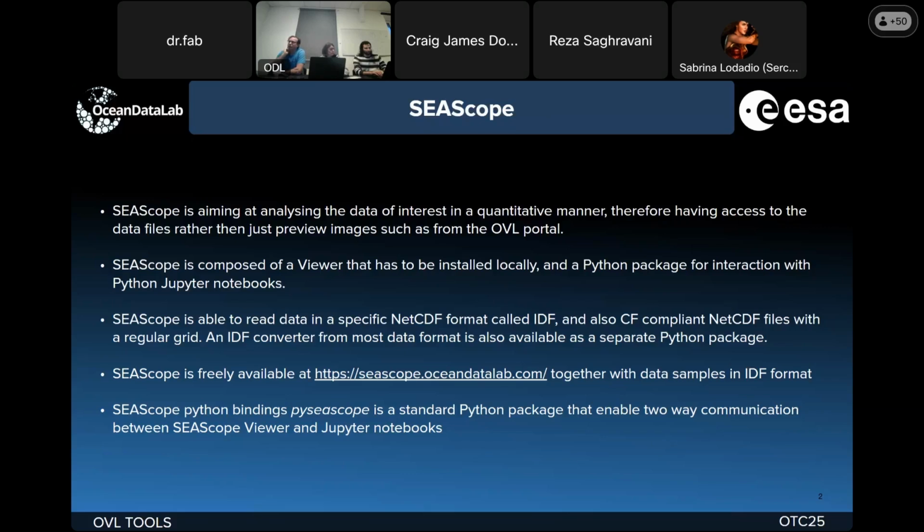We also provide an IDF converter from most available data formats, as a separate Python package. SEAScope, as you are probably already aware because you've downloaded it, is freely available together with several data samples in the IDF format already. And the Python bindings, PySEAScope, is a standard Python package that enables the two-way communication between SEAScope and the Jupyter notebooks.